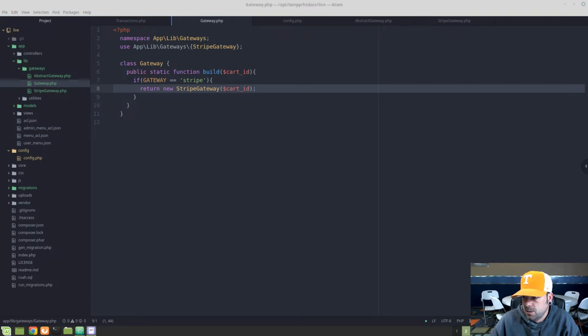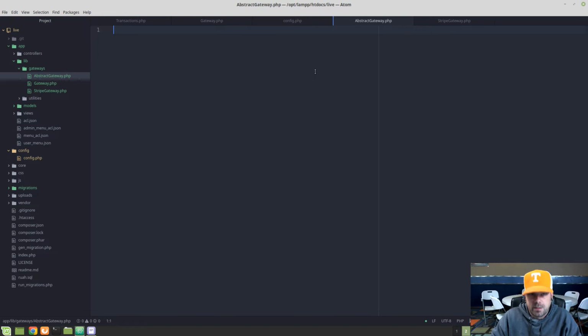If that makes sense, the next thing I think we want to do is jump into the abstract gateway first. I'm going to open that file up. The abstract gateway, I want you to think of it like this: it's just a parent class that we can extend to build all of our child classes from. It also allows us to define empty methods and their parameter signatures and say, hey, if you extend me, you have to have these. It's a way of protecting us in the future and helping us remember to implement methods.